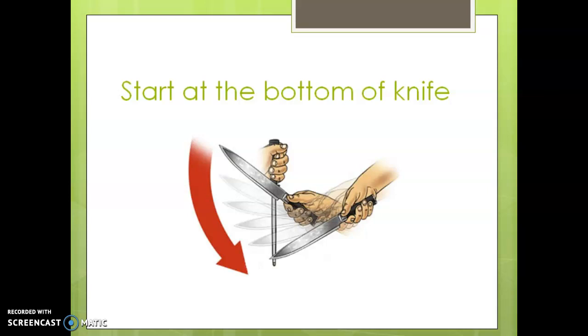Also, take note that a knife does not need much pressure. Just a 15 to 20 degree angle and 5 to 8 motions of sharpening the blade down the steel is all you need to make it sharp.